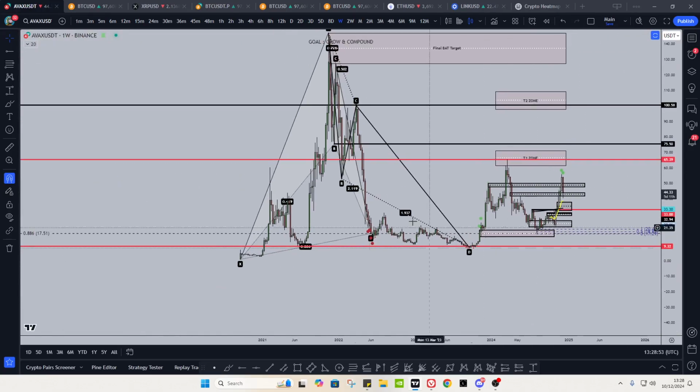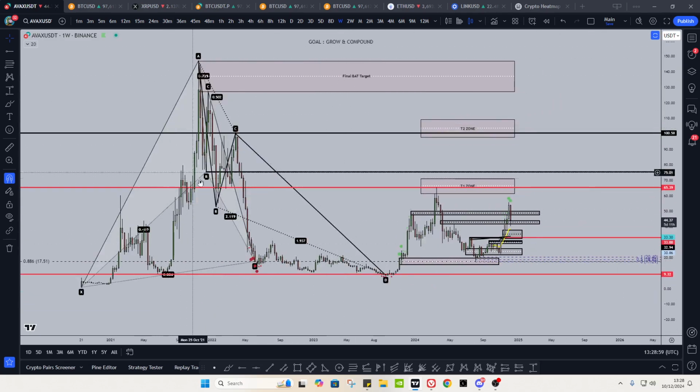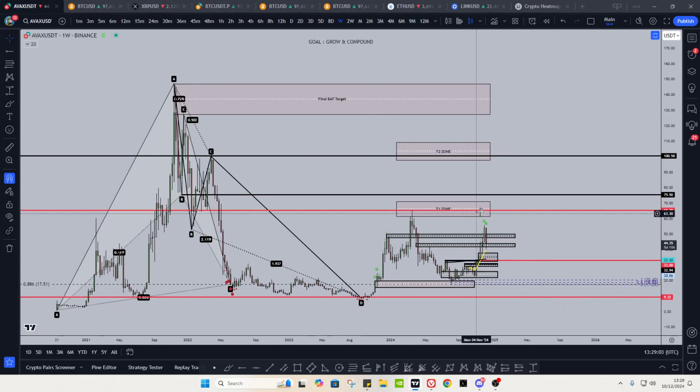Again, I'm not going to go over why the AVAX chart looks nice. I do this every stream. You guys know this is one of my favorite setups that I've talked about all this time. AVAX 4-year wave structure was so clean, right? We haven't hit any targets yet, right? Your first target is basically the top of this range, around 75.50. Then chop out some more. Your next target is triple digit AVAX.